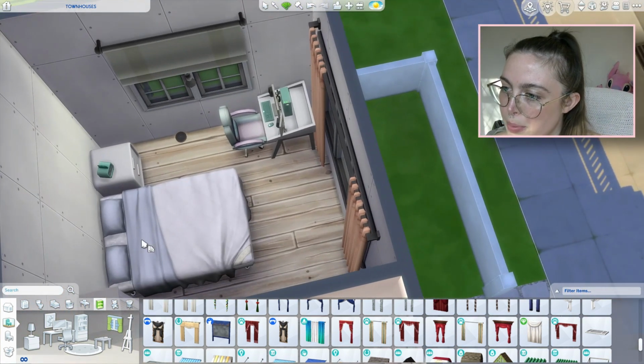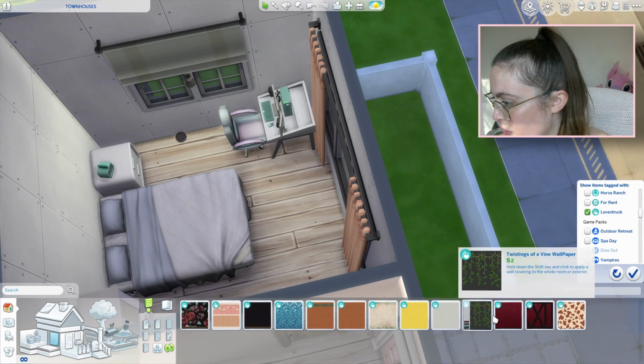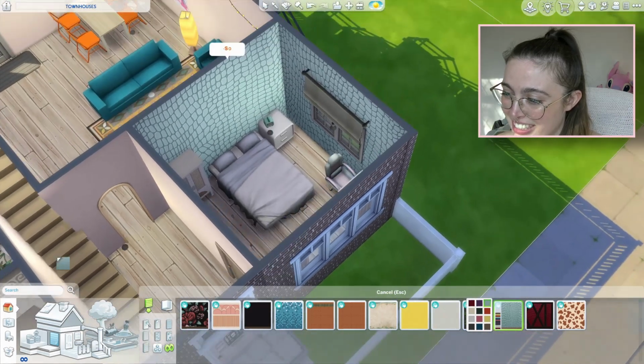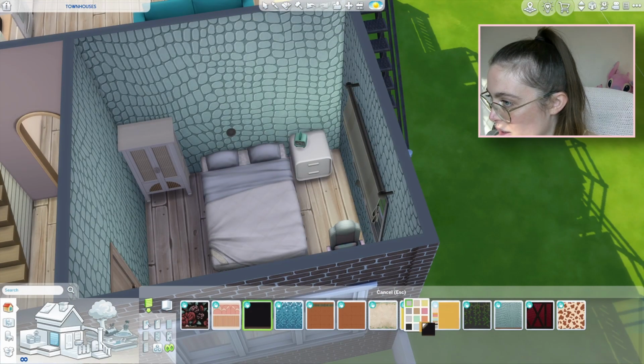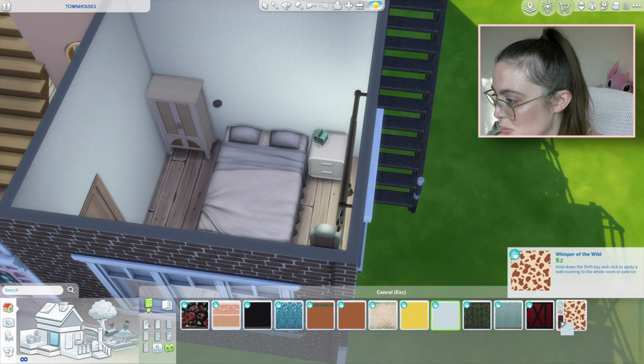Right, I should probably pick a wallpaper because that's probably gonna make a difference. I'm wondering if I wanna use any of the Lovestruck. Oh, that's a lot. Yeah, I don't know about that. I do not know about that. Doesn't feel quite right for this Sim, I don't think. But that's sad. There needs to be some sort of accent.